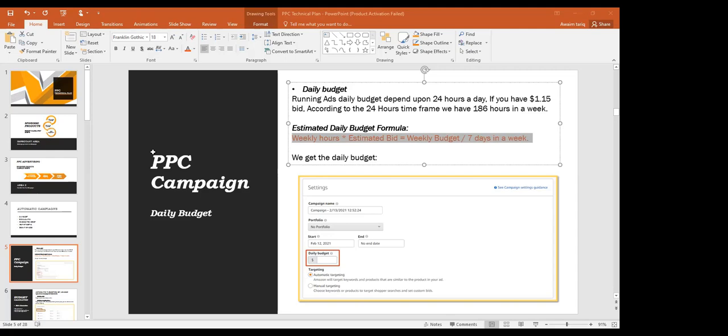Now we can estimate the bid. Amazon suggested a bid of $1.75. That is the suggested bid we get from Amazon. So to get the weekly budget, we multiply our weekly hours by the suggested bid.